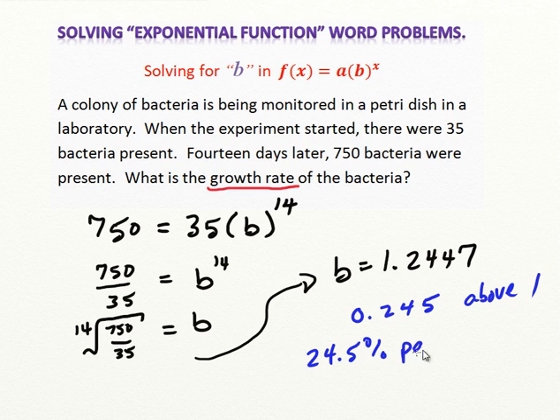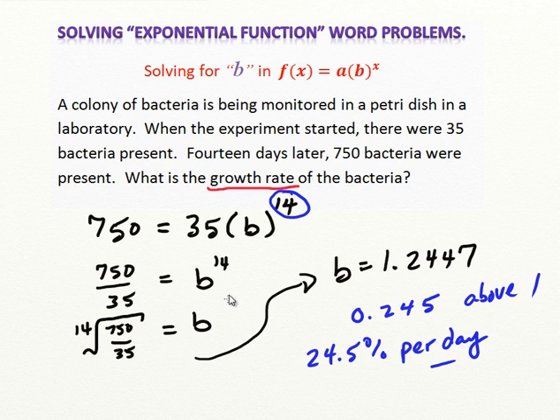And we will make sure that we add per day because we used an exponent that was expressed in days. If we had expressed that in terms of years, we would get a different base, and again, we'd have to express it as this many percent per year. Okay, so that's how you do it.